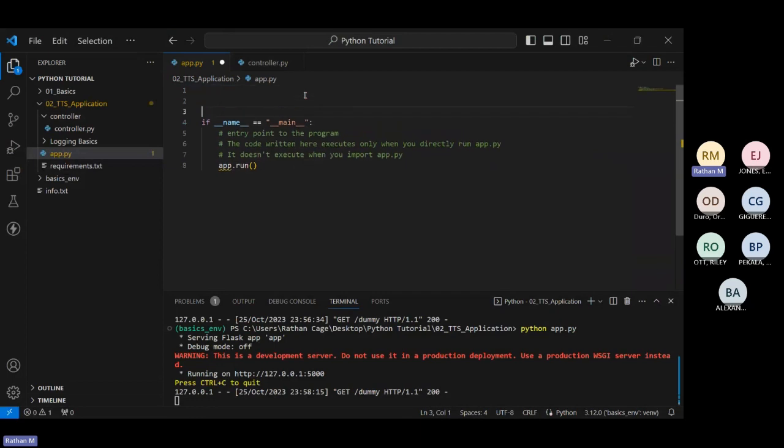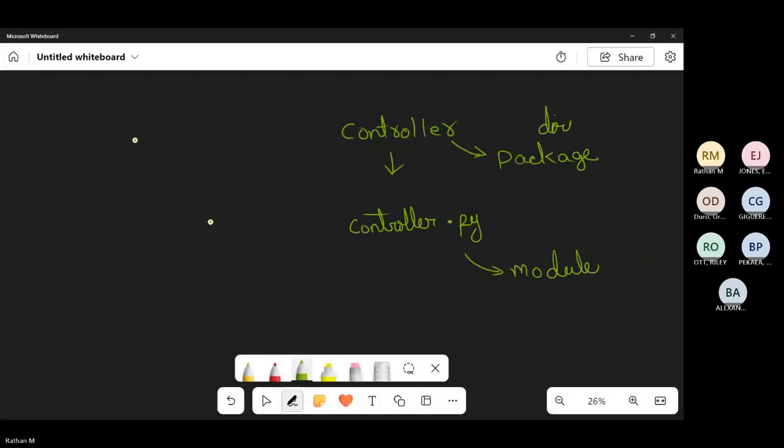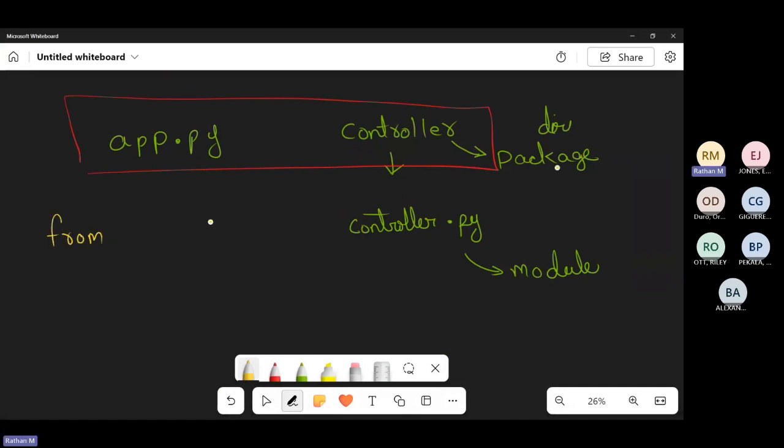Let's just remember where application.py is. Application.py is in the same directory level as controller. Since it's in the same directory level, to import this controller, all I need to do is from the package controller, I need to import this particular module controller.